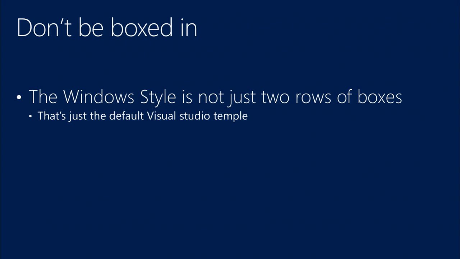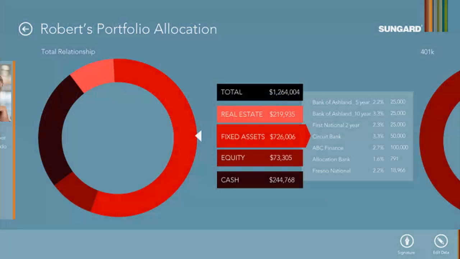You don't need to create a gray app that uses Segoe as the font that has squares all the way across it. You do have lots of flexibility there. So here's an example, and I'll show you the website these all come from in just a second. This is one of the design inspiration samples. This particular one has some interesting graphs, and there are third parties making these; a lot of the control vendors are already creating controls that make it possible to do these types of layouts.